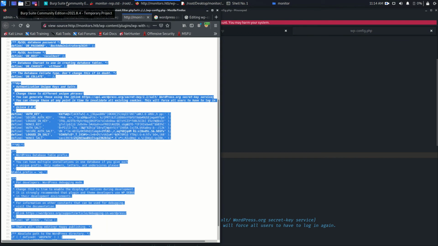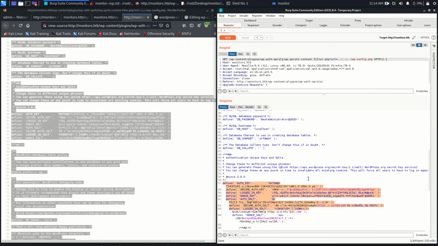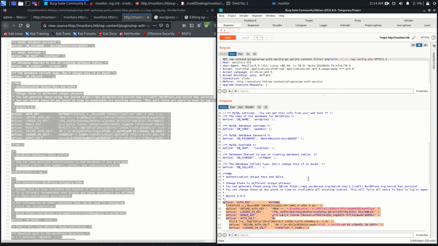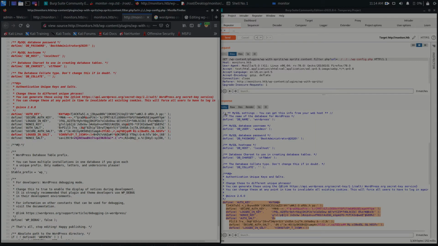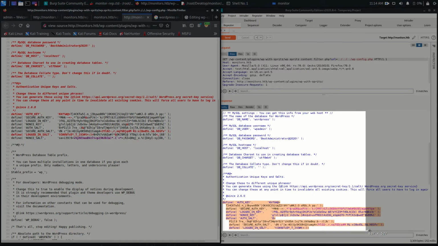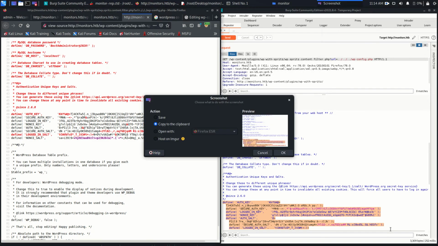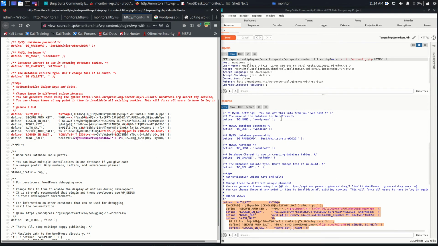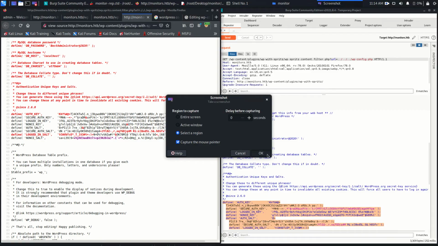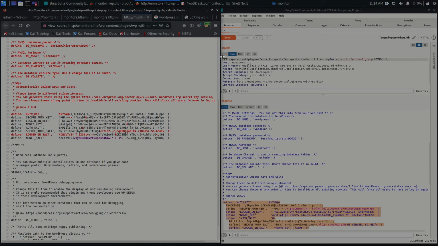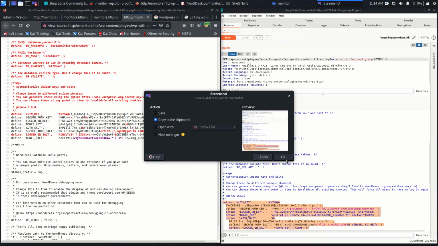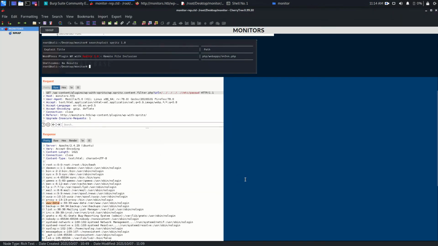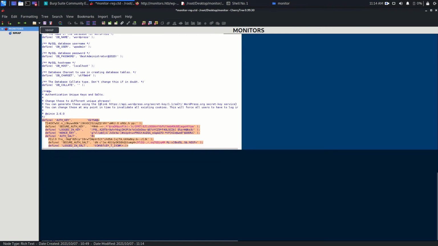So I'm going to take a note of this with print screen. Okay, I'm going to take it from here, from this to this. Okay, go to the cherry tree and paste, save. Fine.